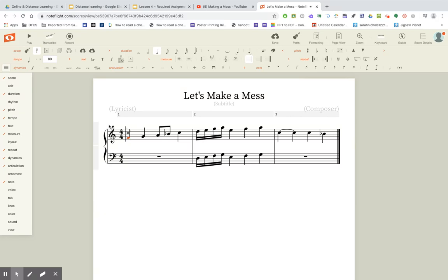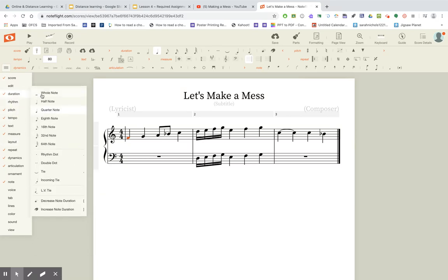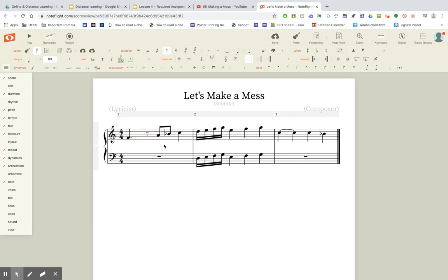So let's see, we're going to add a dot. So I'm going to go back to that duration tool again, and I'm going to add a rhythm dot. And it took away my note because it didn't fit there anymore. So I'm going to put a G back in there, but I'm going to make it an 8th note. Notice that the note that you're working with is always going to be red. So that's kind of the way of highlighting the note. If I want this note to do something specific, then I need to make sure that it's red and highlighted. And then I can add sharps, flats, staccato, legato, dots, change the note value, and so forth.